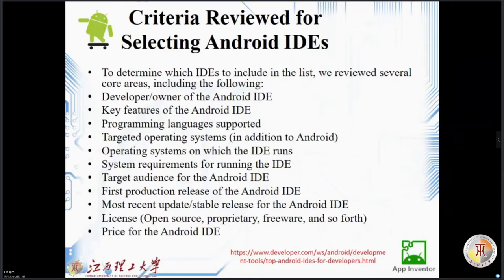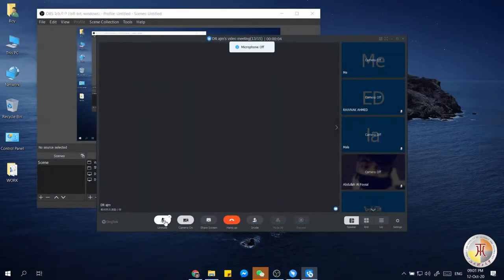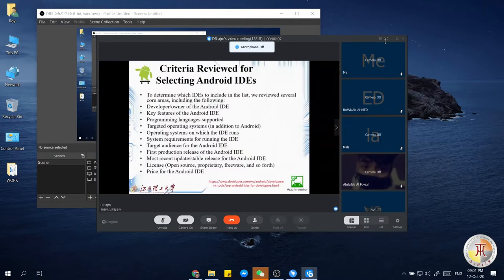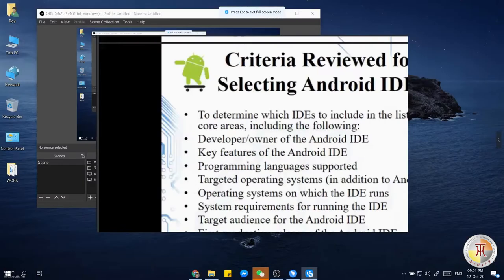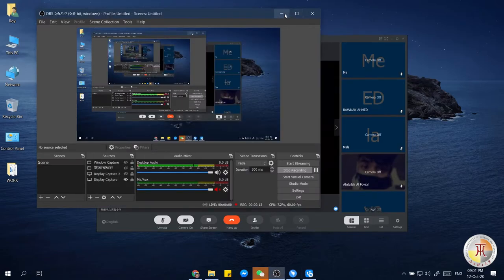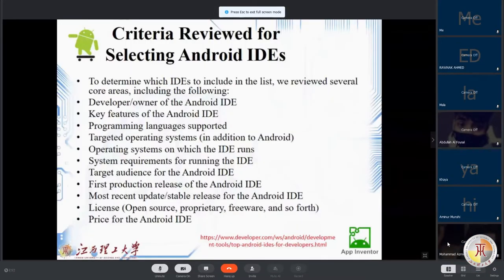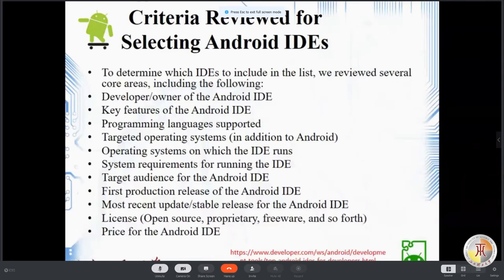Okay, which point is some critical rule to selecting the IDE and how we should select the proper IDE, especially Android IDE, for the jobs that we have, so I can go ahead with this type of IDE and why I should not select another one. Let us review the points and criteria which we should keep in our mind when selecting any Android IDE.